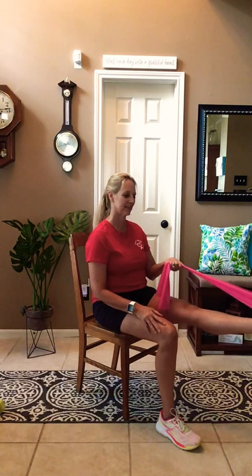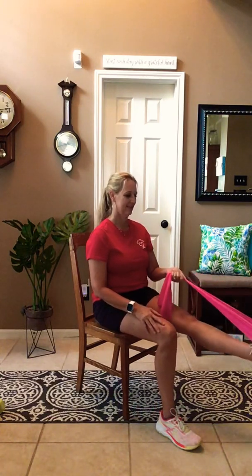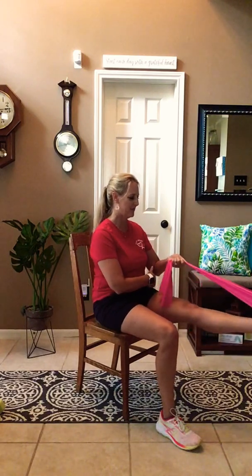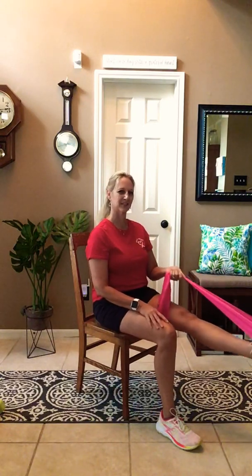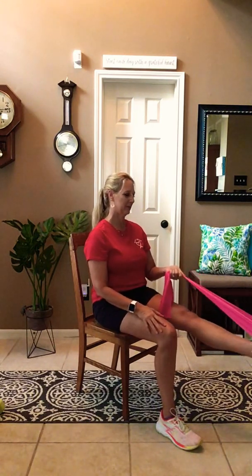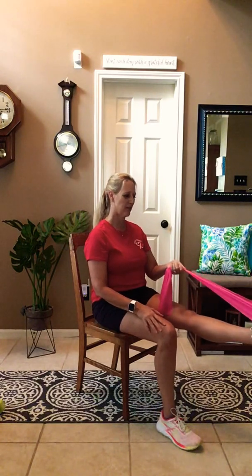One more, and let's reverse it. Circling that entire leg all the way up to your hip. I know you're feeling it. Little circles. Upper body is sitting tall. Last circle. And hold your leg up there.